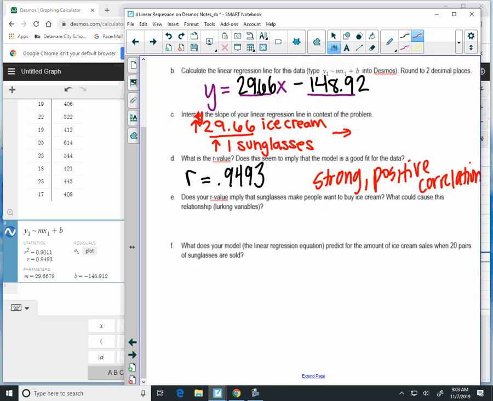Does buying sunglasses mean you're hungry for ice cream? Wait, let's do this one thing before we back up. Does buying sunglasses make you more hungry? Yeah, shopping makes me hungry too. But why are they going up together? So, when it's hot outside, do you want to eat ice cream? Yeah. And do you need sunglasses? Yes.